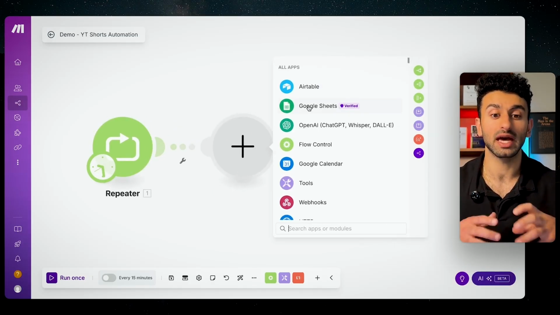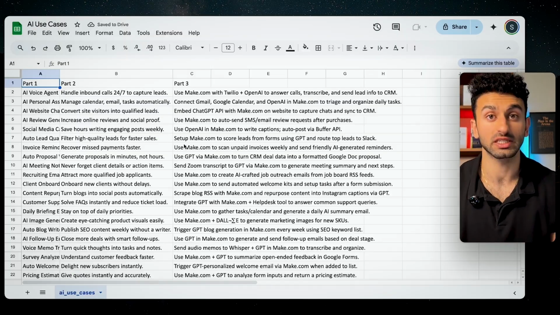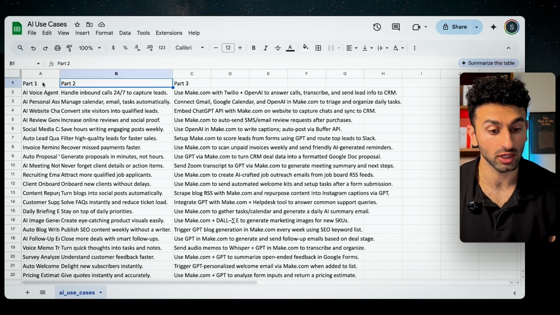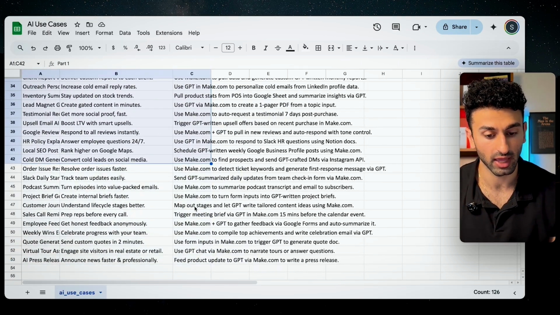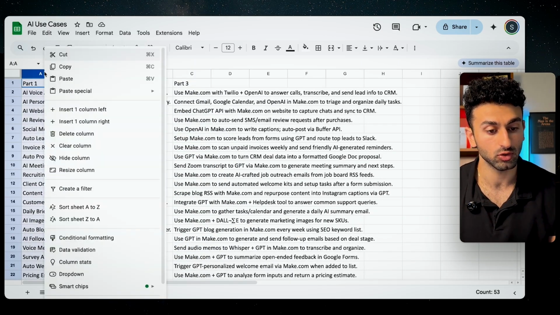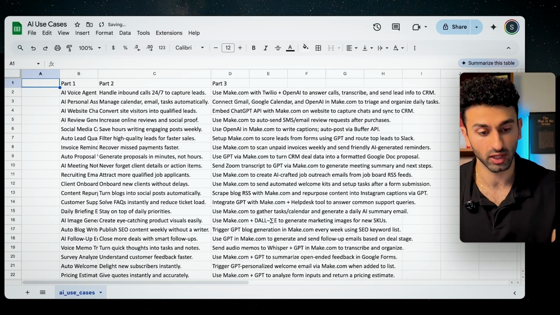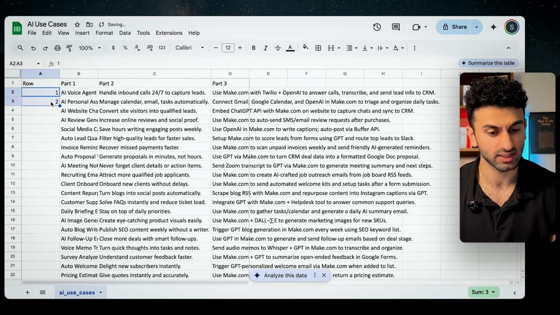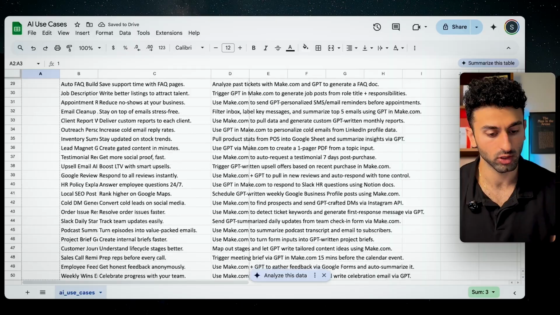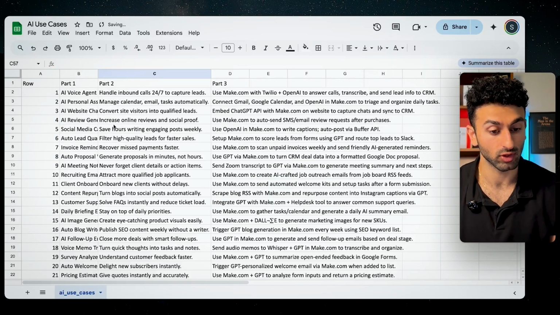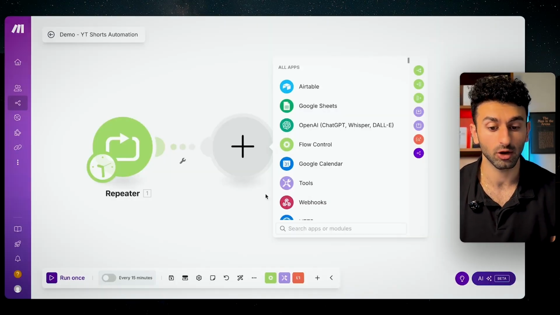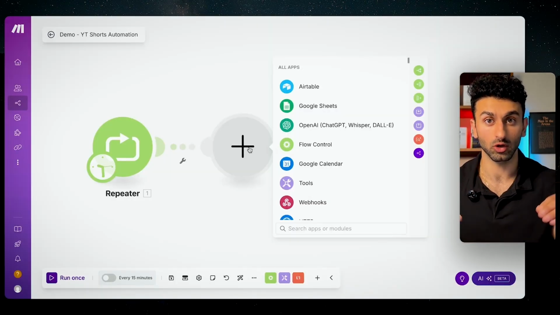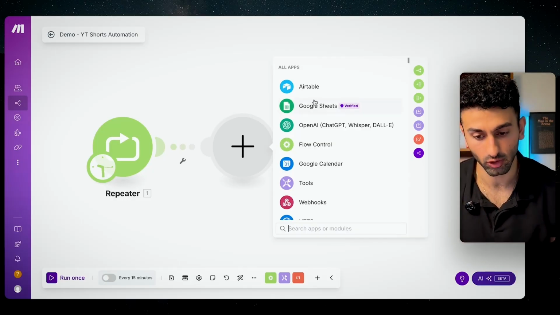And then we want to grab that data from our Google Sheet. Just as a reminder, we have this data just sitting in our Google Sheet, and we want to grab that data. One quick thing we do need to do here is insert a column left, and then put in the row number. I'll explain why in just a second, but we are just going to have a simple column that outlines the row number, and that's going to help us grab the correct row when we want to create our captions later on in this workflow.